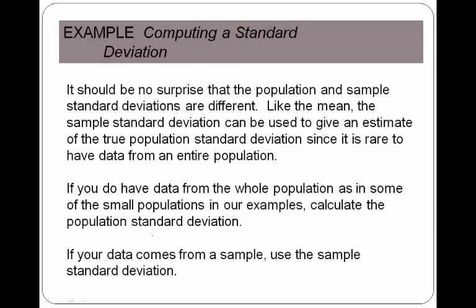It should be no surprise that the population and sample standard deviations are different. Like the mean, the sample standard deviation can be used to give an estimate of the true population standard deviation, since it is rare to have data from an entire population. If you do have data from the whole population, as in some of our small populations in our examples, calculate the population standard deviation. If your data comes from a sample, use the sample standard deviation.